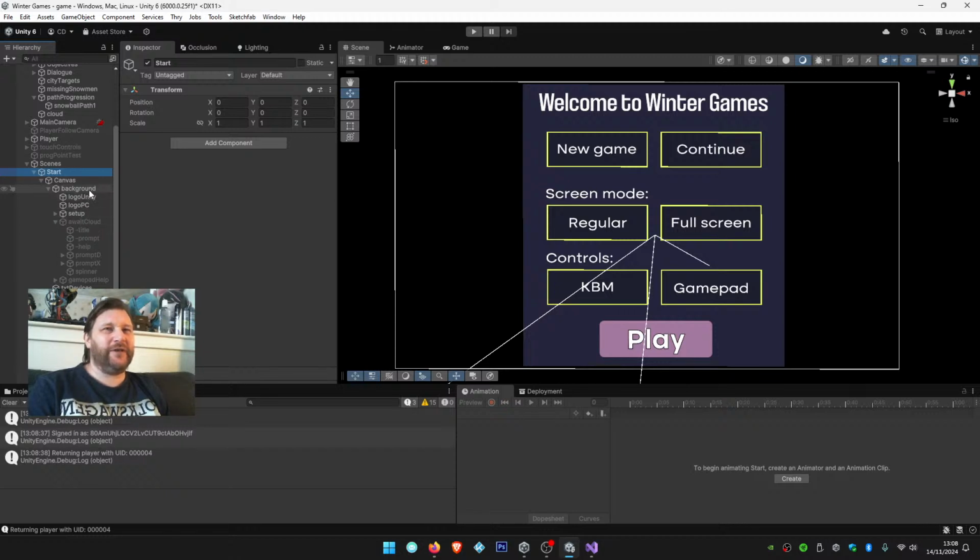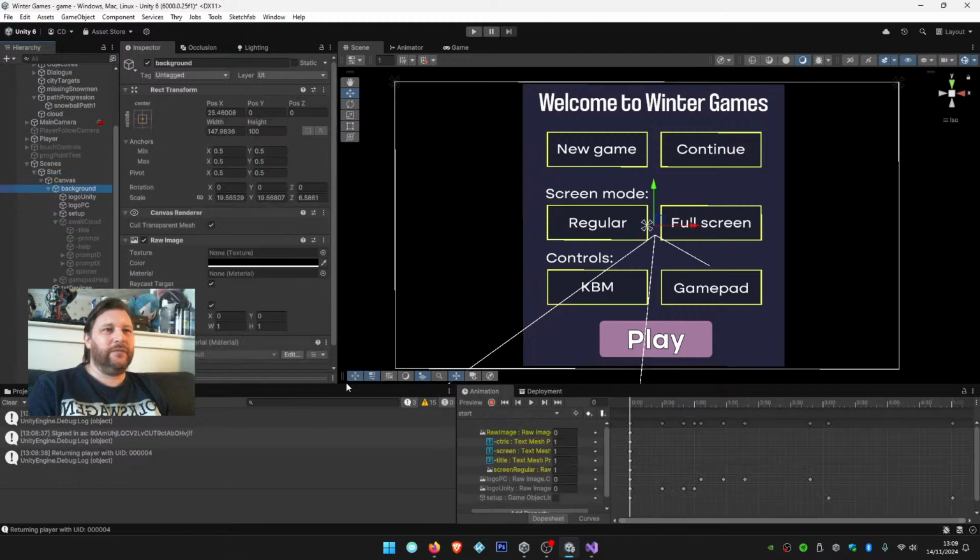What does the animator actually do? Yeah, animator sets setup to true. Ah, this is why I wish I'd set it up differently now.